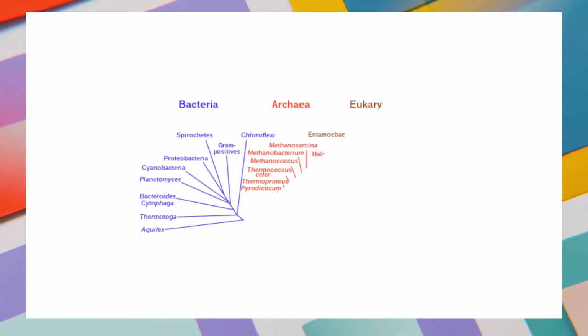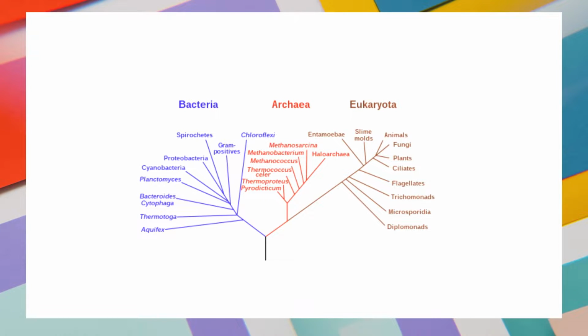So let's go to the tree of life. The tree of life in biology splits the forms of life into three different domains. We have eukaryotic, which contains animals, plants, fungi, and a lot of other forms of cells. The second one is bacteria, which contains a lot of types, and the third domain is archaea bacteria, which contains the very oldest bacteria.